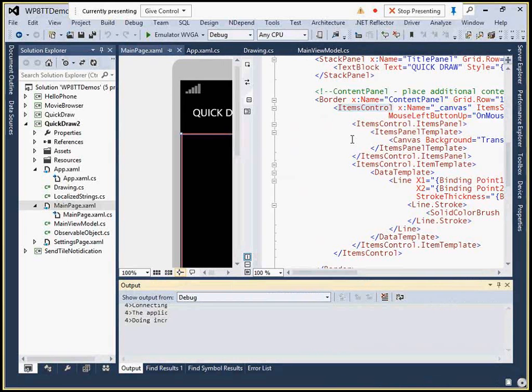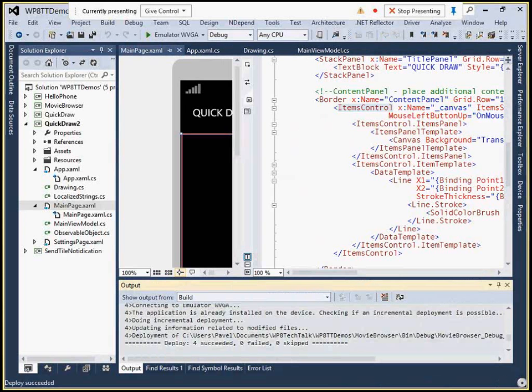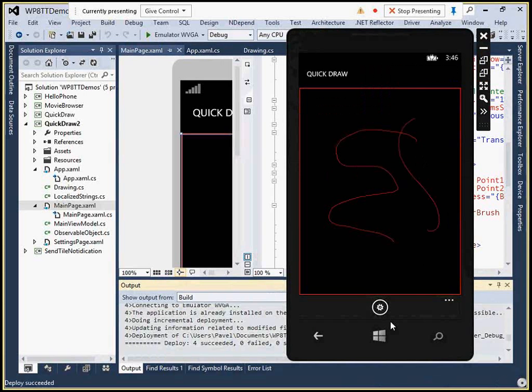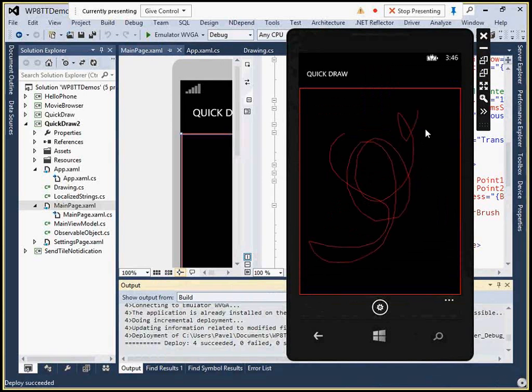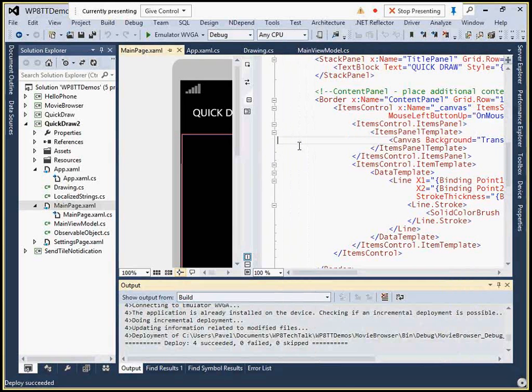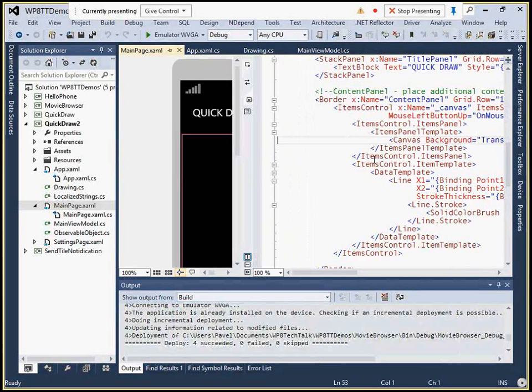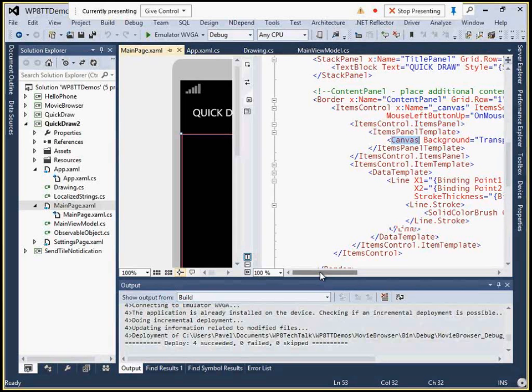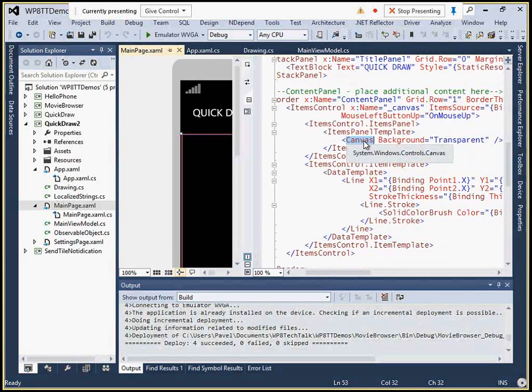Let me run the modified application for a moment. We can see there are some lines here. Let me clear the lines and start from something new. So there are lines here, but this is actually an items control, kind of a list box. It's not really just a canvas. The secret here is using some of the customization options of items control, namely items panel. I've shown that in the movie application in the second session. There I used a wrap panel from the Windows Phone 8 toolkit, but here I'm using a canvas. That means the items are hosted in a canvas.